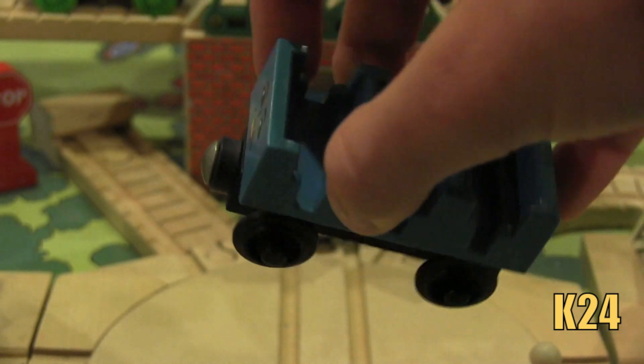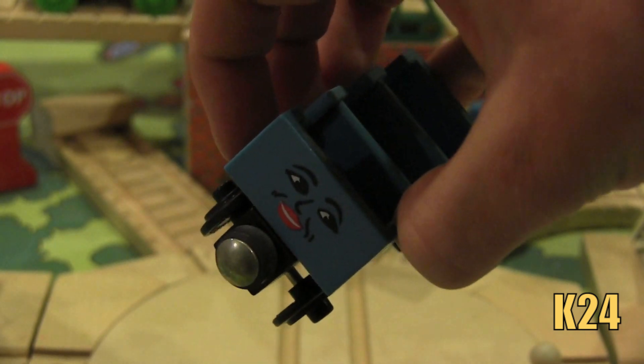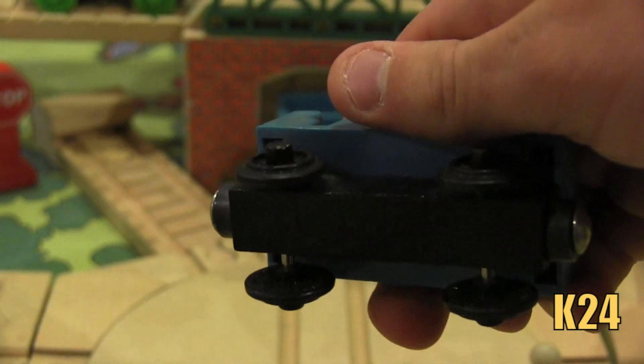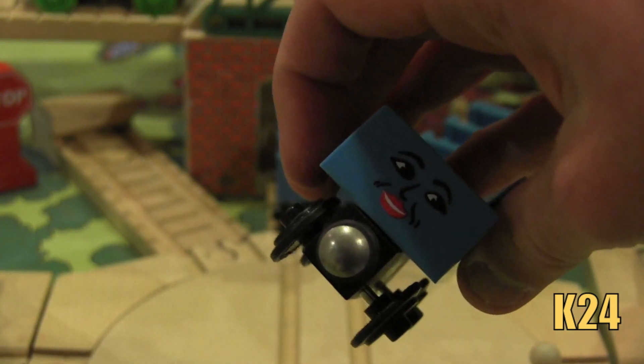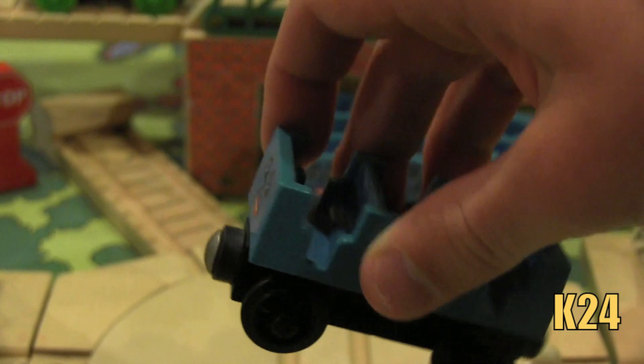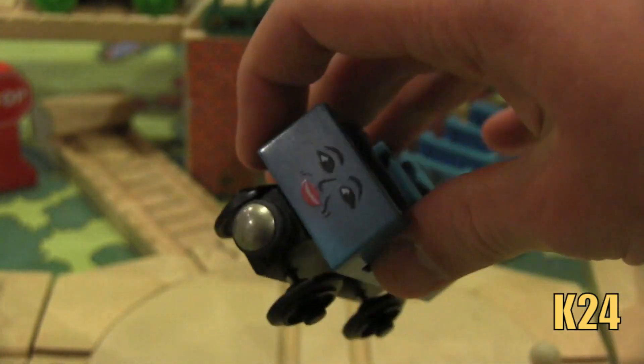This was one of the first wooden railway lines to do this type of technique. Obviously characters such as Donald, Douglas, and Mavis, because they have name plates, their names were already on them. But characters such as Thomas, Percy, even Duck and Toby, they didn't have their names on them and their names were nowhere to be found on their models.